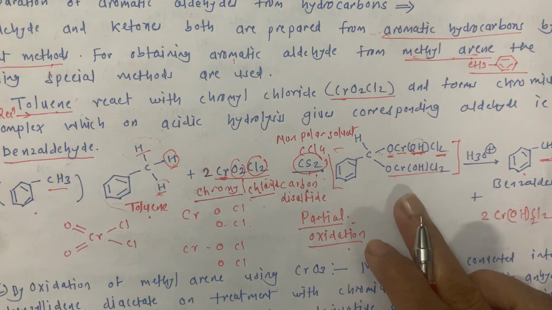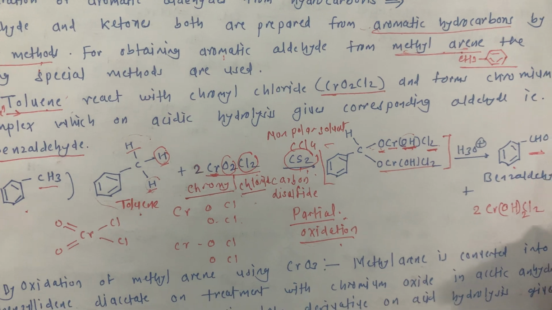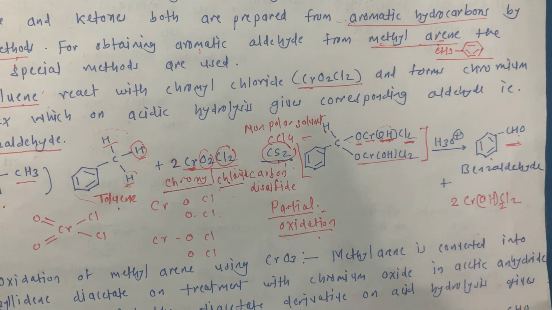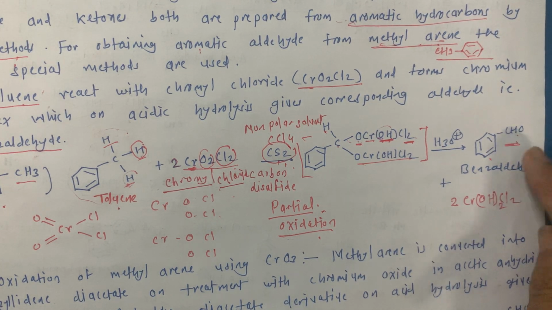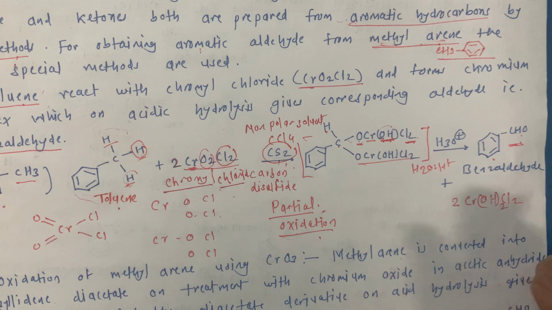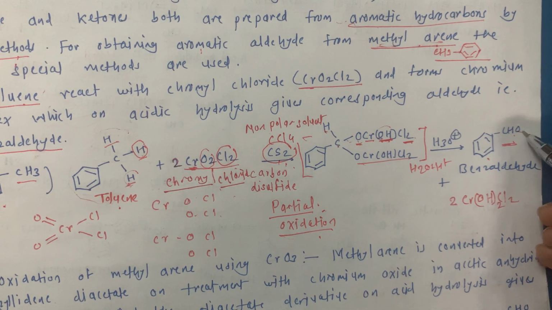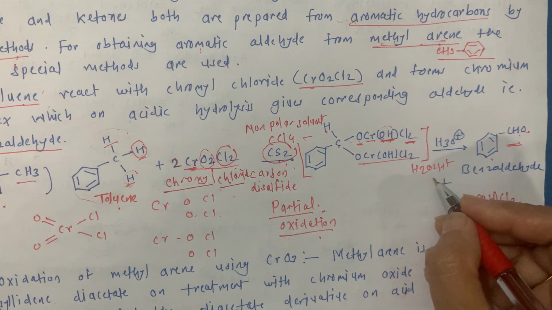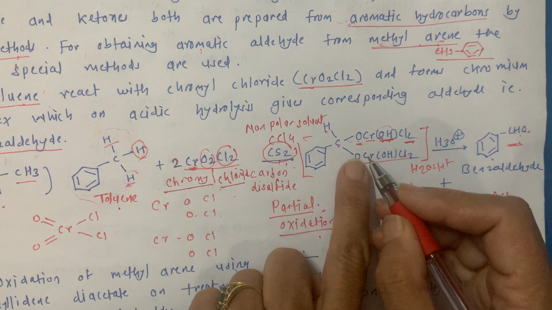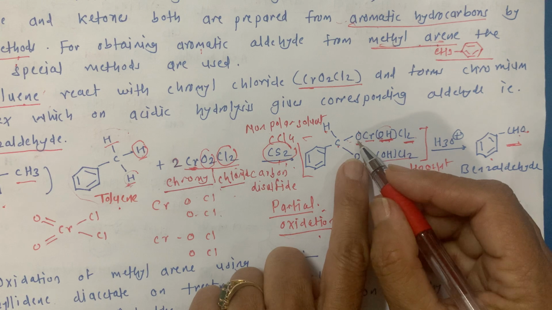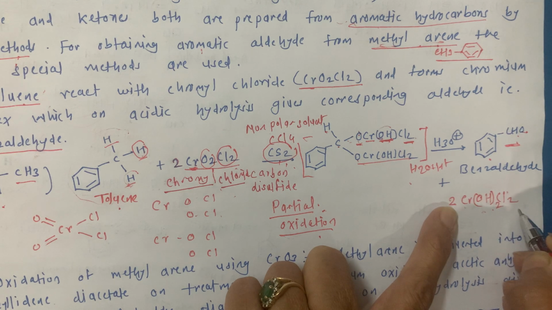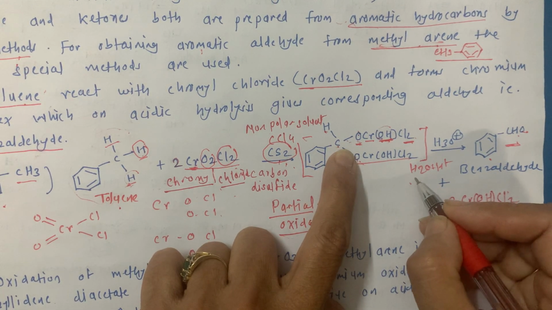Now see, when it undergoes hydrolysis, what is going to happen? Already this C is having H. To get the aldehyde, we only want one oxygen. So here it is H2O, H plus, hydronium ion. One of the oxygens is here, and then there is OH. Here one of the oxygens is there, and then there is formation of the byproduct, chromium OH twice Cl2. This O will get one of the H from here.